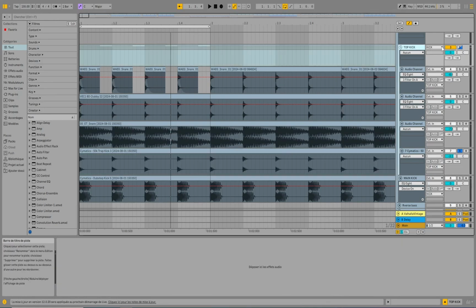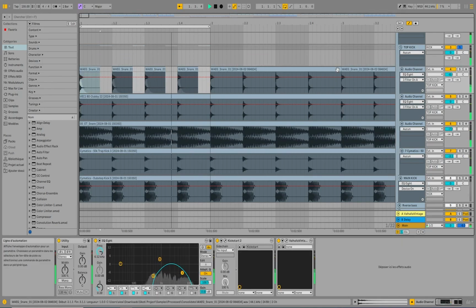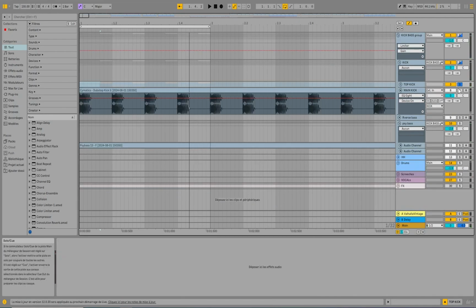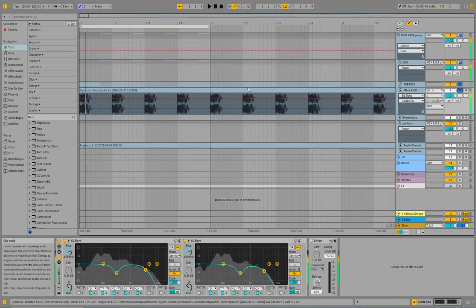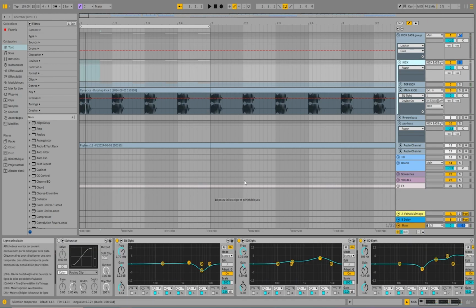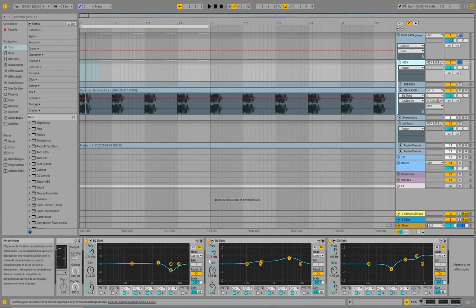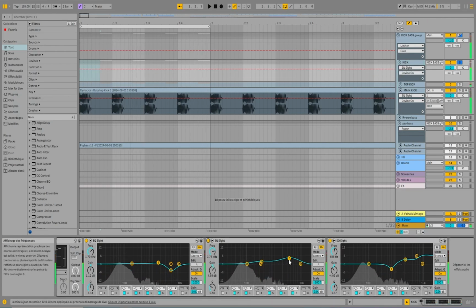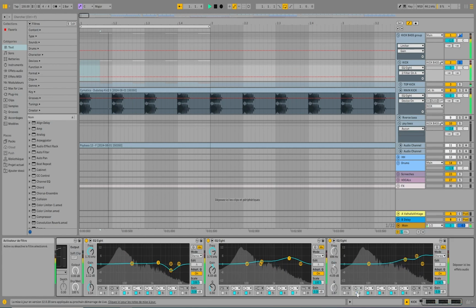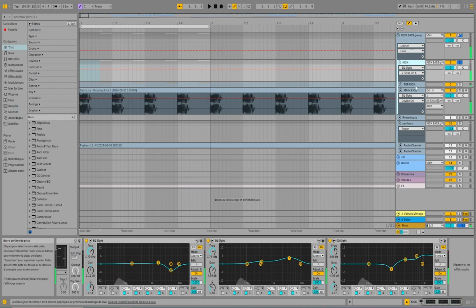So all of these layers bring me to have this top kick. And so I can add this top kick to my main kick, so that I have a good punchy kick. And of course, I still have some EQs on top of that. Same thing, just using your ears, trying to see what kind of frequencies are too harsh or necessary to be boosted. For instance, I've boosted this high frequency here because I wanted more impact. I reduced this resonating frequency here. So this leads to this kick.